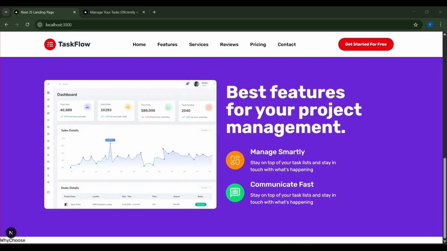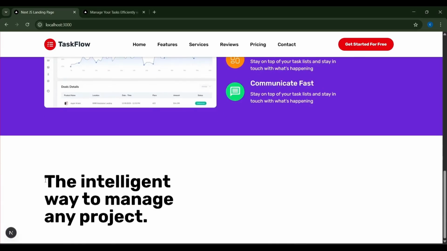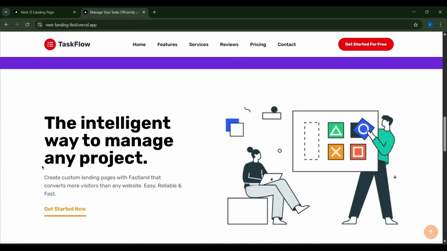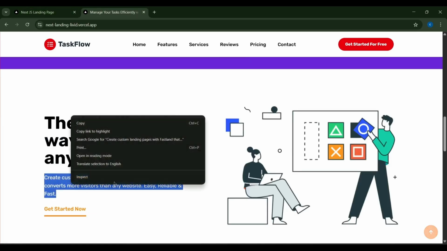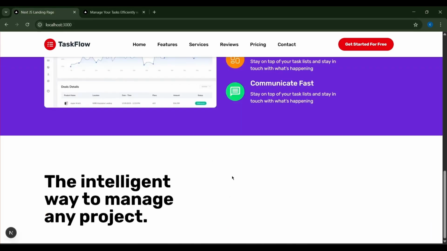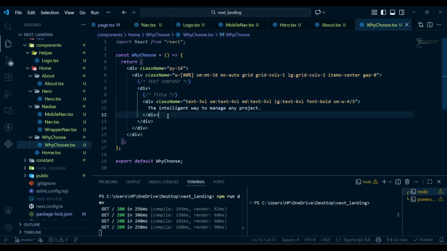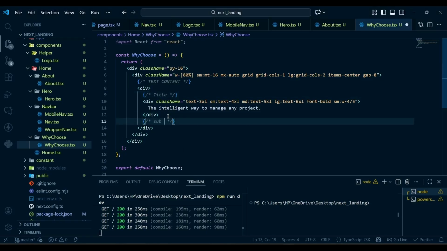Now if I hit save and go to our project, here you can see we have our text just like this one. Next we have this subheading, so I'm going to copy this, and here after the title we have the subheading.